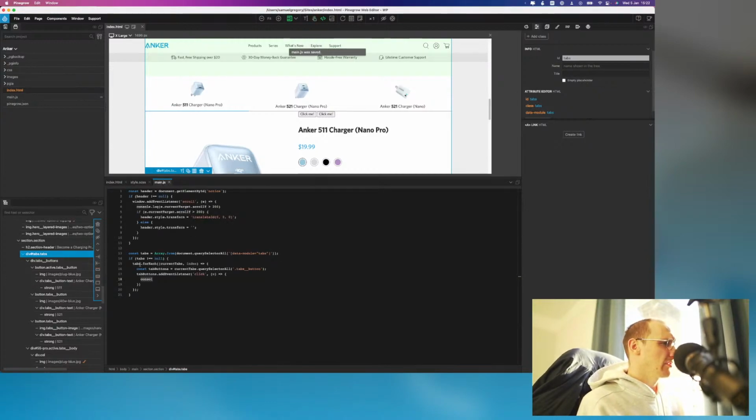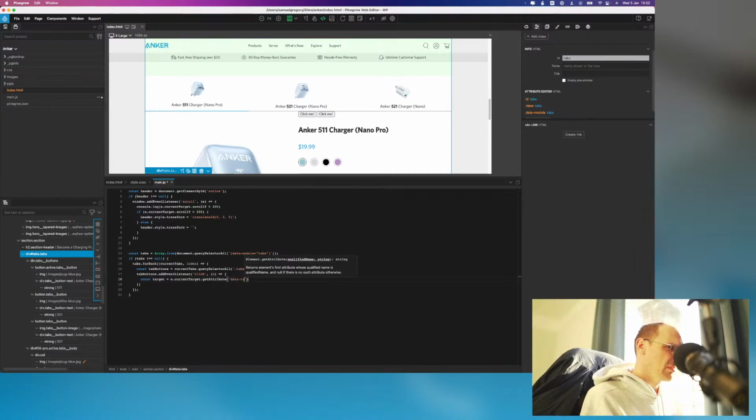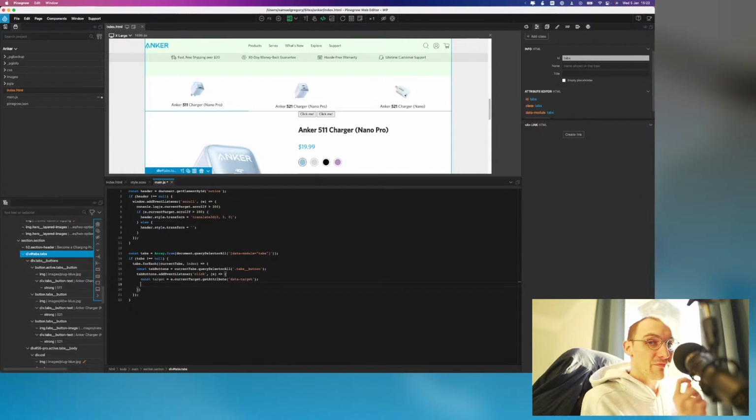So let's get back to it. We're clicking the button and we need to find the target. So const target equals e.current target dot get attribute data target, and this will be the ID that we use to give it an active class. First of all, we go tabs dot query select all active. This will collect the button and the body.